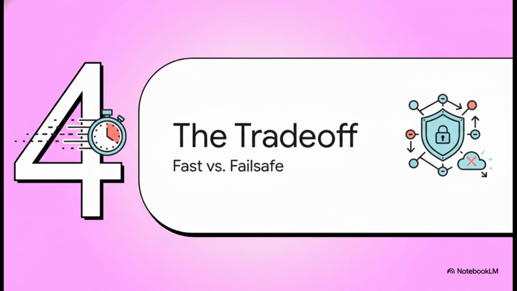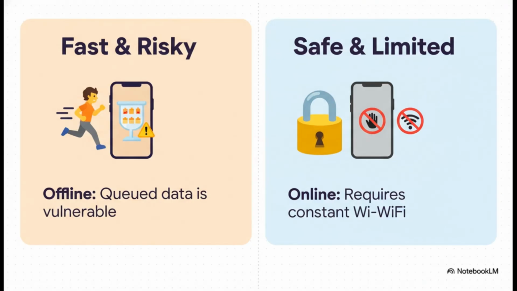So you have to be asking, why would they build it like this? And the answer is, it's not really a bug. It's a choice, a deliberate trade-off between being fast and being fail-safe. Think about it. The app designers really had two options. Option one, give you an app that feels fast and works offline by using that fragile waiting list. The downside, there's a small risk you could lose data if the app closes at the wrong time. Option two, make it 100% safe, but the app just wouldn't work at all when you're offline. It would be useless, and most of the time, they choose option one. They're betting that having a useful offline mode is worth that tiny risk.